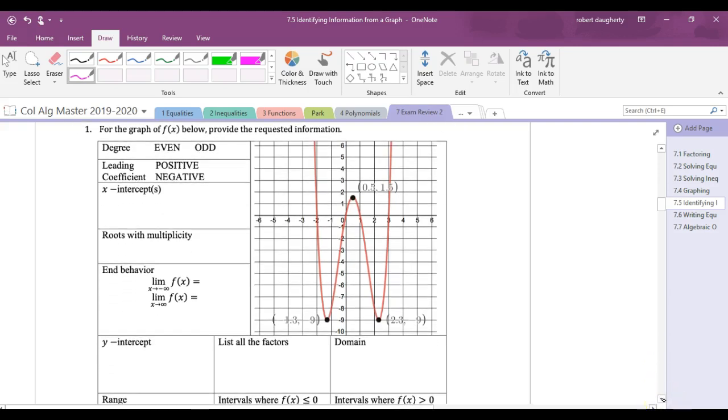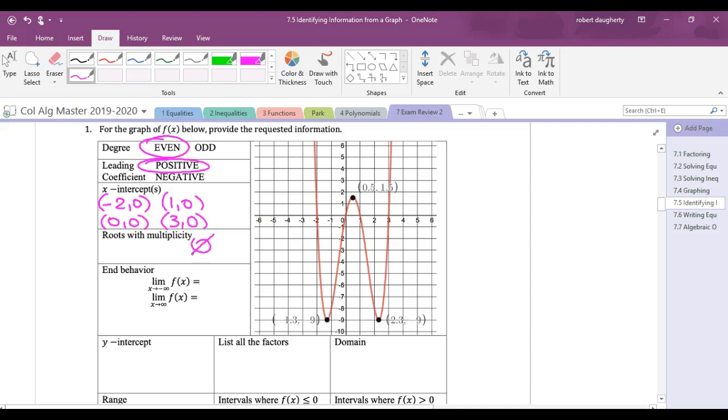So here's one where I give you a graph and ask you questions. This is a polynomial. Is this even or odd? You should be able to tell that it is even because it goes up in both directions. Leading coefficient, it's going to have to be positive for that behavior to happen. What are the x-intercepts? Okay, I see those at -2, 0, at 0, 0, at 1, 0, and at 3, 0. Is there any multiplicity? The key to multiplicity is I do not cross the axis. So I don't see any of those because I'm crossing the axis at each of those 4 points.